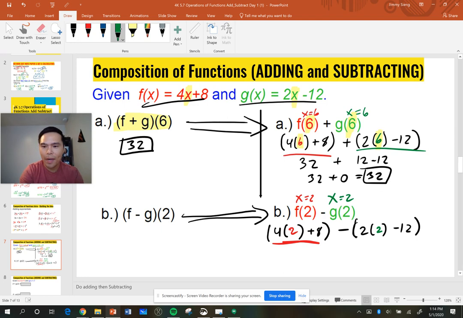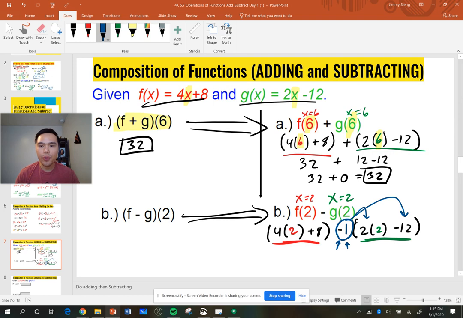So this is where that warm up that we just did is going to be helpful. All right, so notice how now I have this minus right there. That means I need to distribute that subtraction, right? This is like saying, there's a minus here. This is like saying minus 1 parentheses times the parentheses group, right? So now I have to distribute that through. So 2 times 2 is 4.